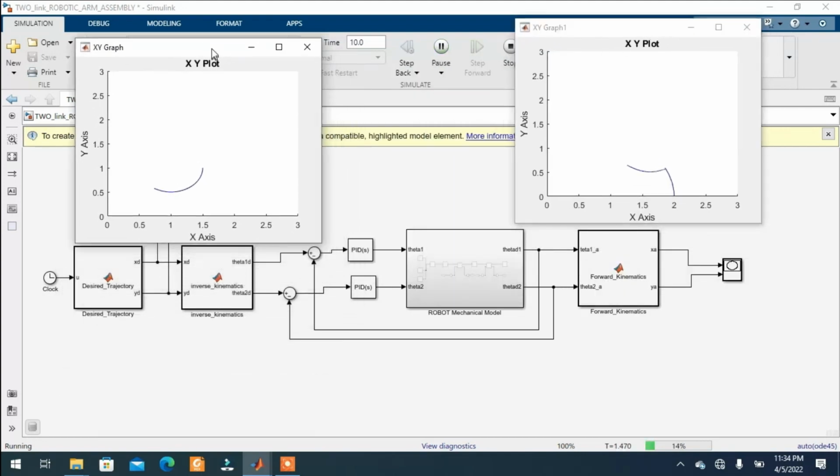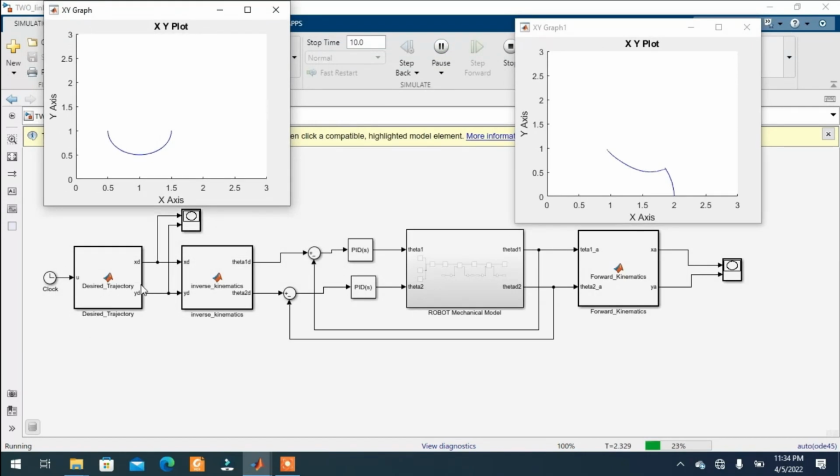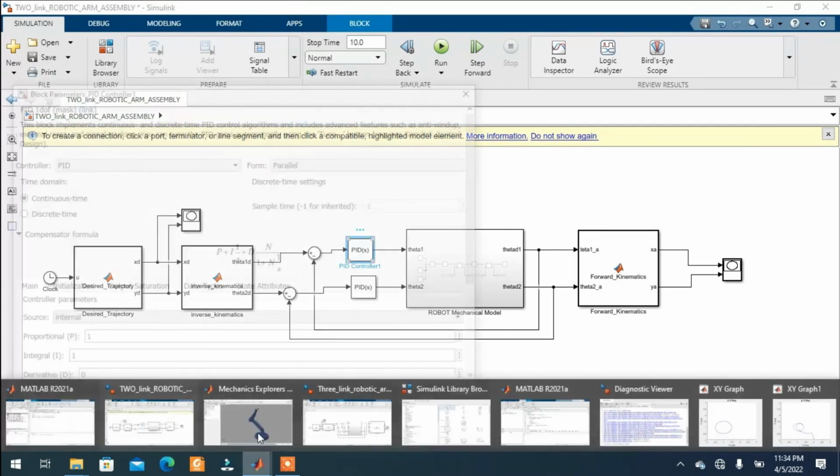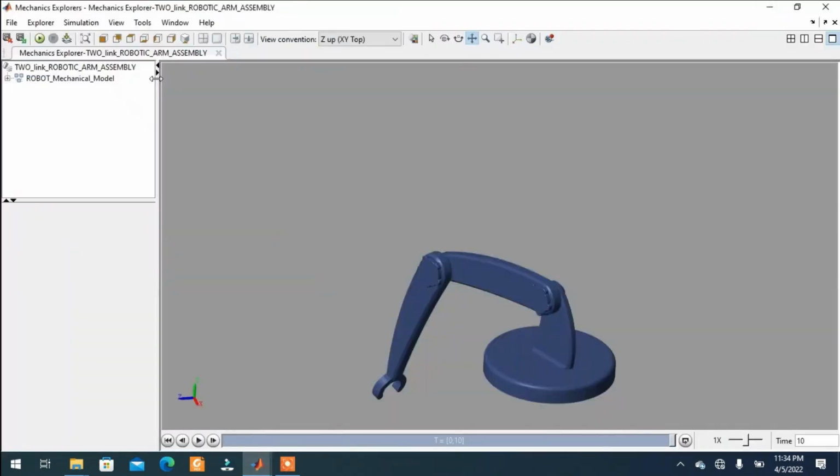As you see, the output is nearly tracing the input trajectory, but clearly there is an error. So we have to tune this PID controller to better mimic the desired trajectory. Okay, to tune this PID, double click on the first PID block.